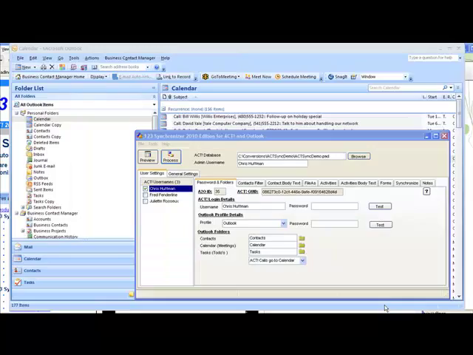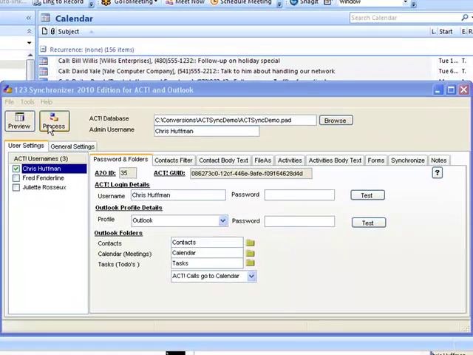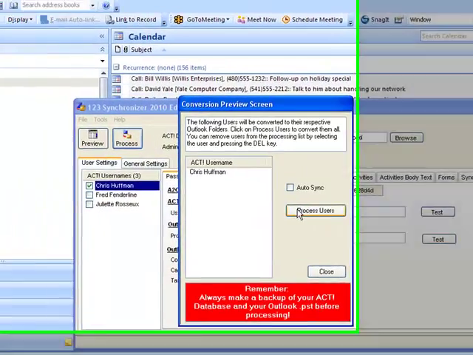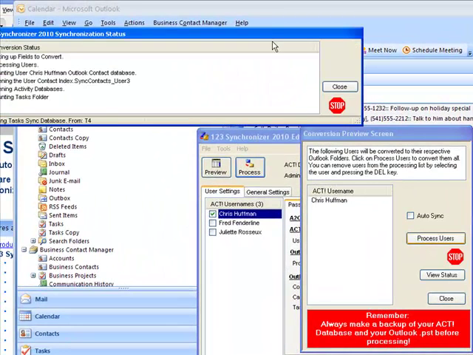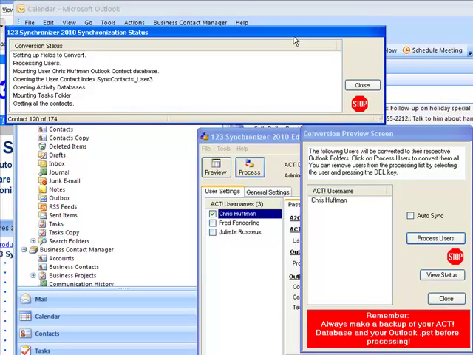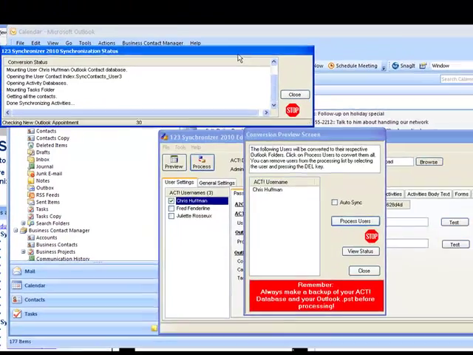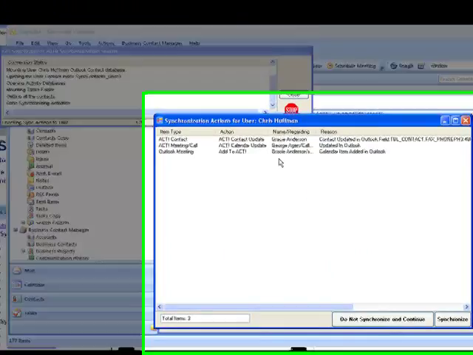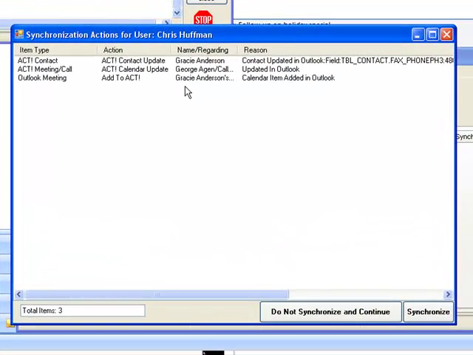So back on the synchronizer, now we can just click on the process. We'll do a process users, and it will process all the users and see if any modifications have been made, and it comes up with a couple of modifications.